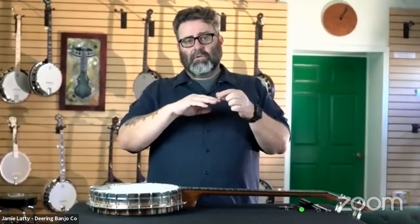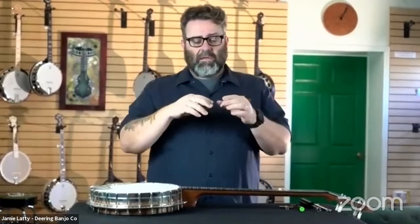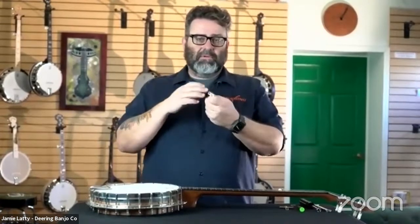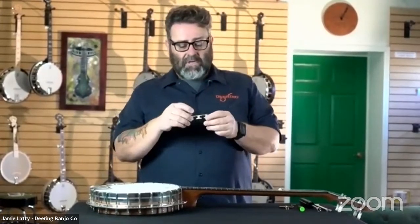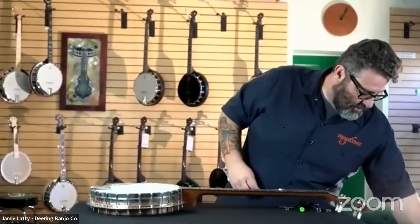If your bridge had, like ours did previous to the smile, a flat bottom, what ends up happening over time is the bridge sags down into the dip in the head, causing the top where the strings pass over to dip as well. And then as you're playing, your G string gets below the other strings. It makes getting your fingers in there a little more difficult. But one of the greatest things it did was really even out the string tone and volume and response. Great bridge. Put that down there.